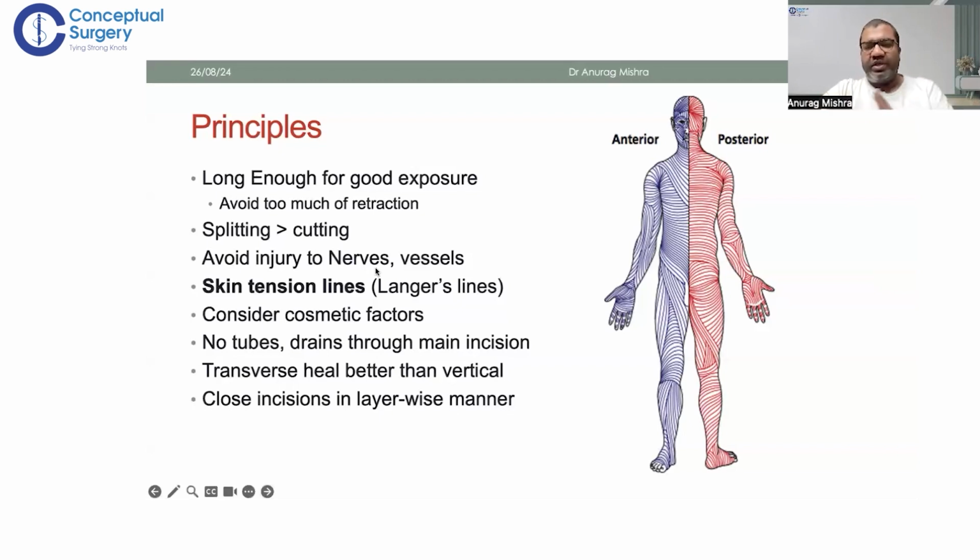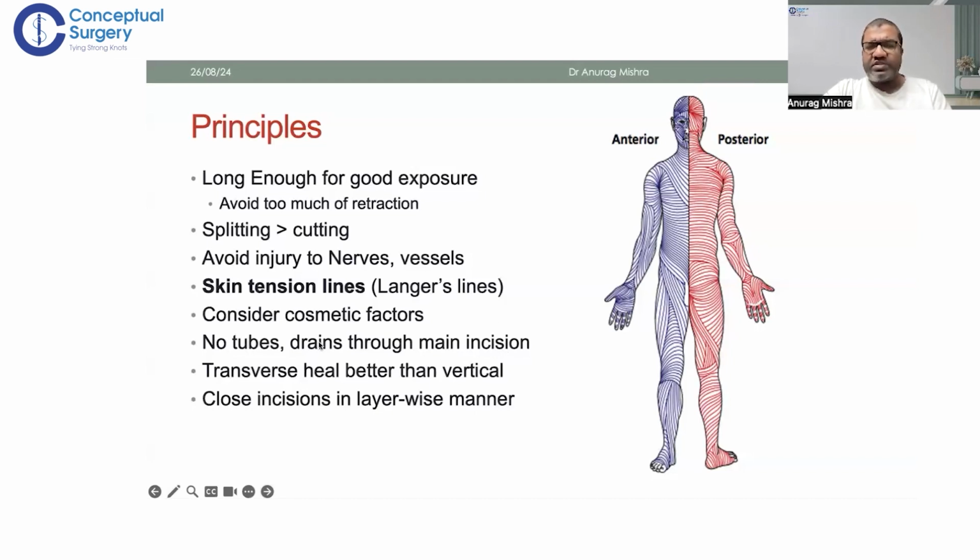You should be aware of the anatomy of the nerves and vessels in the skin, subcutaneous tissue, and muscle, so that we avoid placing incisions over these areas and avoid injuries to nerves and vessels. Also, as I'm sure is emphasized again and again, you should be aware of Langer's lines around different body parts, as shown here. So whenever giving an incision, try to follow Langer's lines, and it will lead to better cosmetic healing.